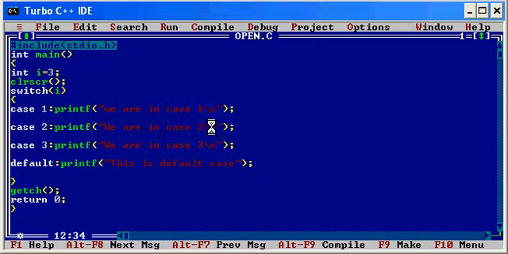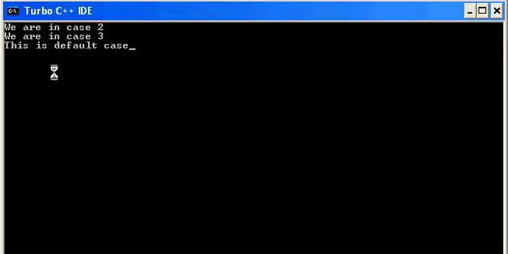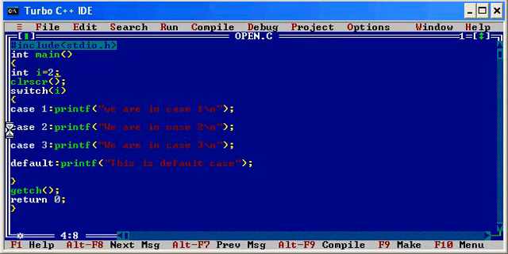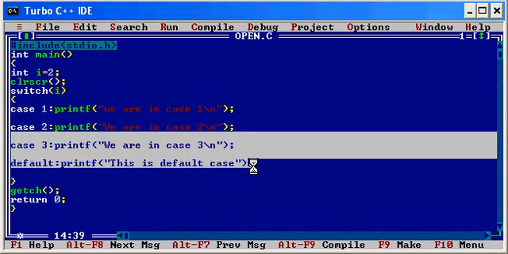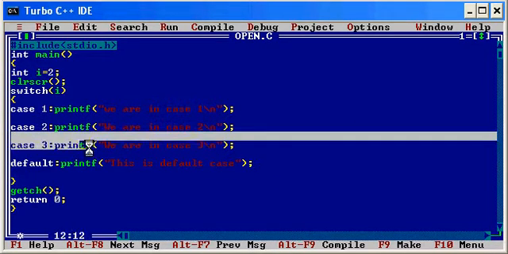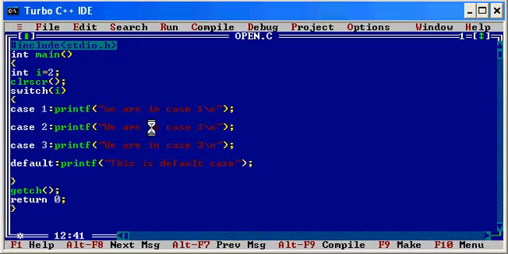We are in case 3, it will print even case 3, and it will print this also. Suppose I give it 2, it will print case 2 and 3. Whatever comes from case 2, it will print all these three. So we don't want these statements to be printed, so always we should give break so that we come out of that switch statement.